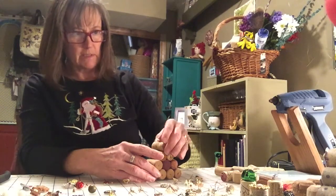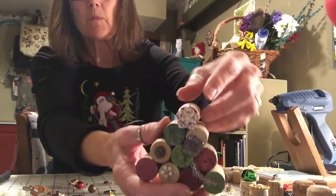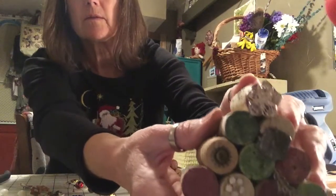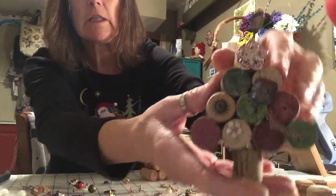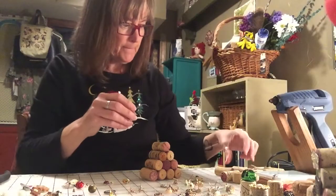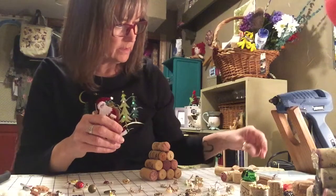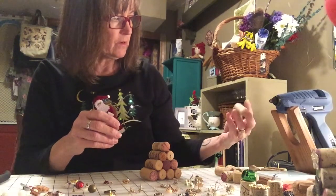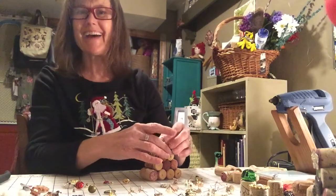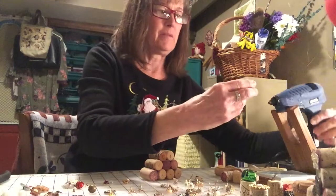For the top, since I've been putting on a little topper, like a little snowflake looking thing, it doesn't matter if your top one is a little bit beat up. So I really don't want to use a beautiful one for that. Let's see, what do I have here? This one might work. Oh, sorry, I already had one on there. See, I'm kind of getting ahead of myself here.